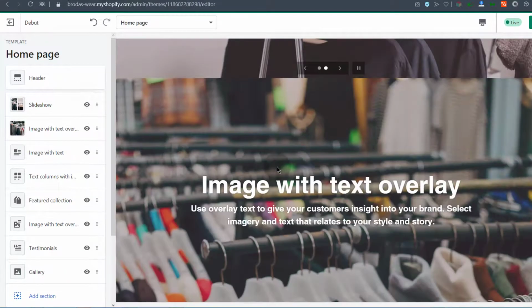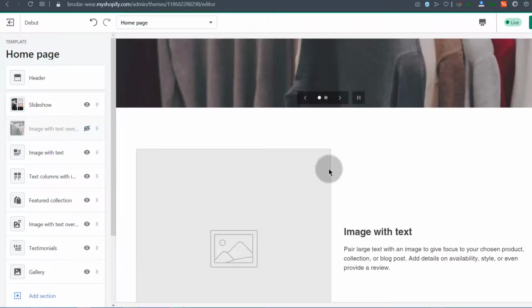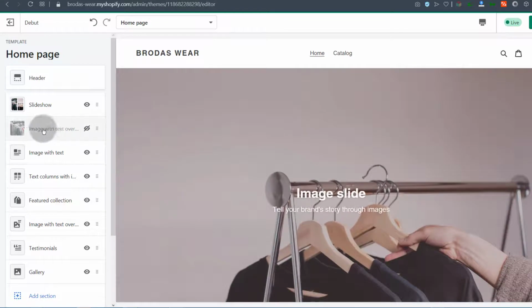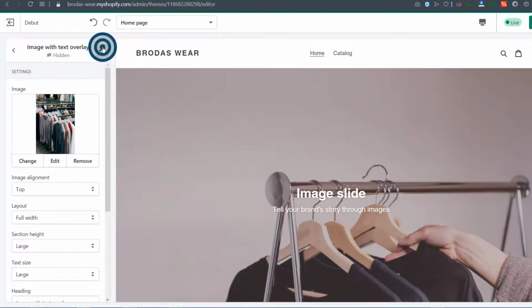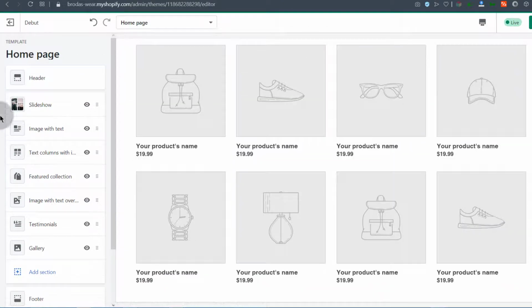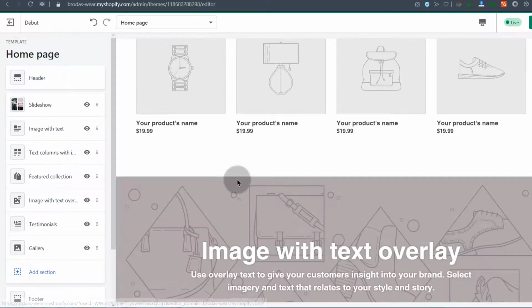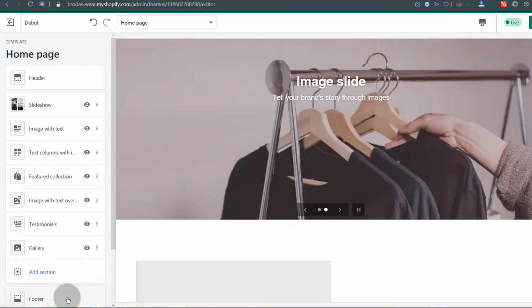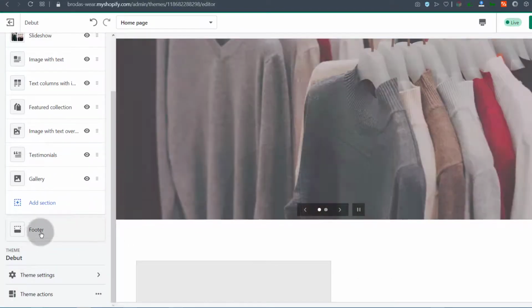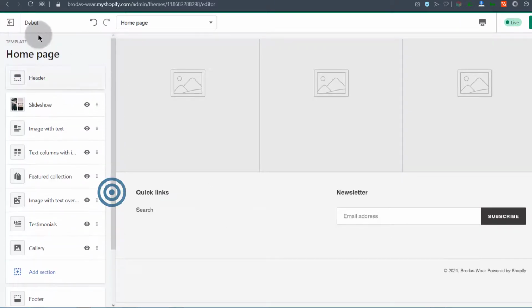And since you have the slide up there, you probably may want to remove this one. And if you don't want to keep this, you can just select it and then come in here and click remove section, and that's going to remove that section. So you can literally delete all these elements, all of them, and then just add the items that you want to add on your store, on your front end, without having to use the ones that are already available here for you. Anything that you want to change, you can just click, and regardless of the theme that you're using, all these elements will be available for you to choose and edit as you wish.